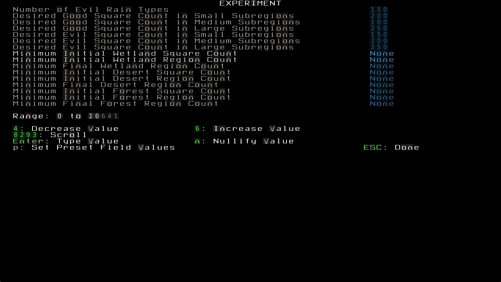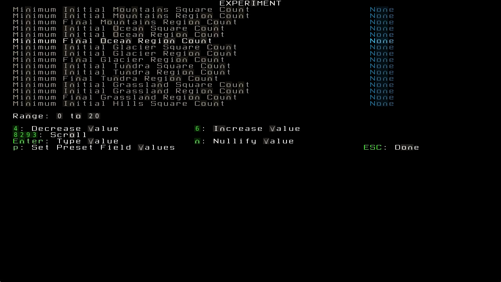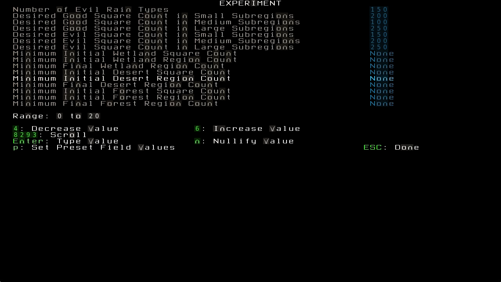Now, these usually have values in them, and I have torn them all out, because what I found was, when trying to get more exotic maps, very rarely did these minimum numbers ever get satisfied. And it would tell me, oh, we can't create enough desert tiles, this map's not going to work. And they say that 5,000 times in a row, and you give up and start over. So what I found was, if you want more exotic maps, you got to turn all these off. Or at the very least, start notching them up or down, little by little. But as long as you set the other values reasonably, you probably really don't need to enforce any of them.